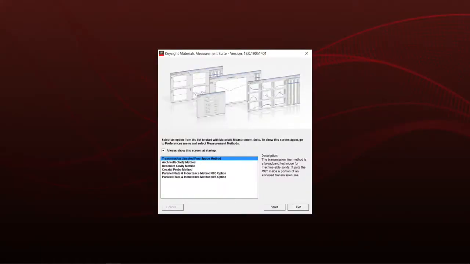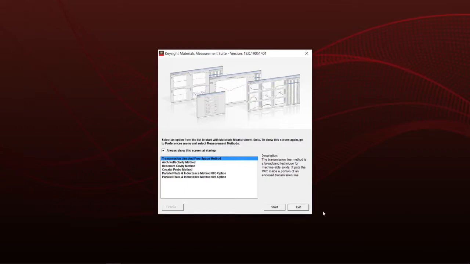Good day. This video will show how you can run the N1500A materials measurement suite on your PC. Before you can prompt the software application, you need to ensure you have a network analyzer connected to your PC. I have at the moment a FieldFox that is connected remotely to my PC under NA mode. Once you have that connected and established, you can then go ahead and boot up the N1500A.